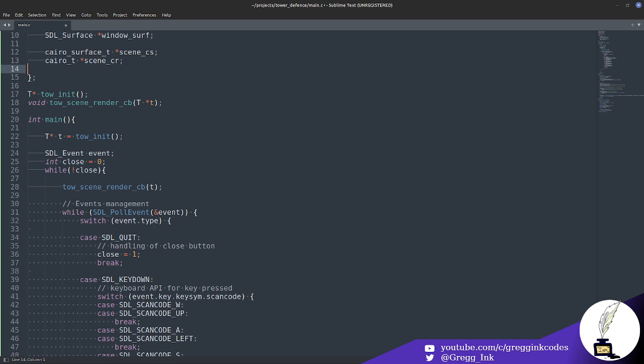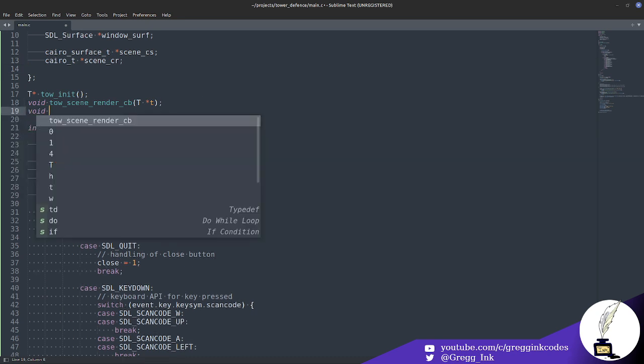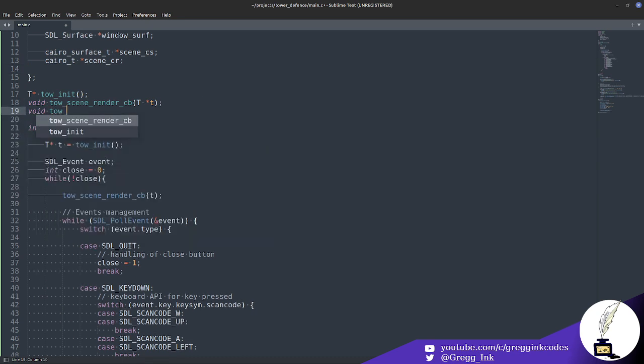Will I call it? Alright, tau process key CB. Okay, I can do that.